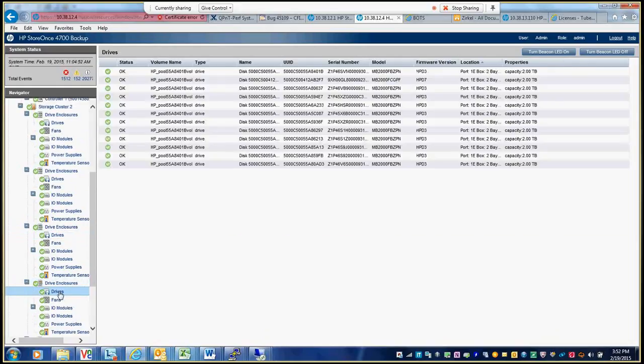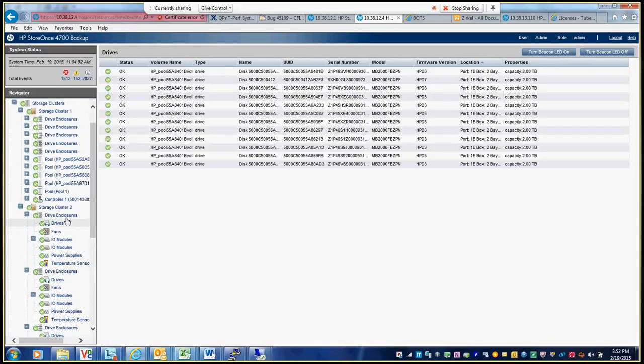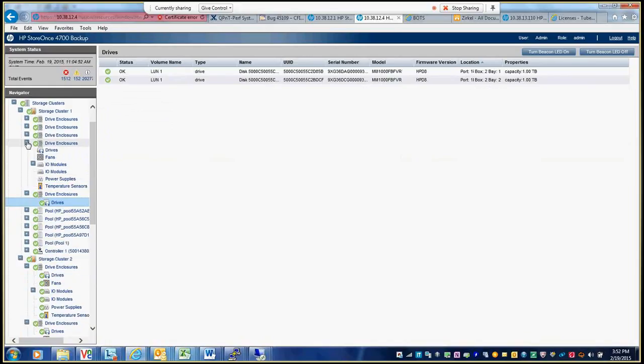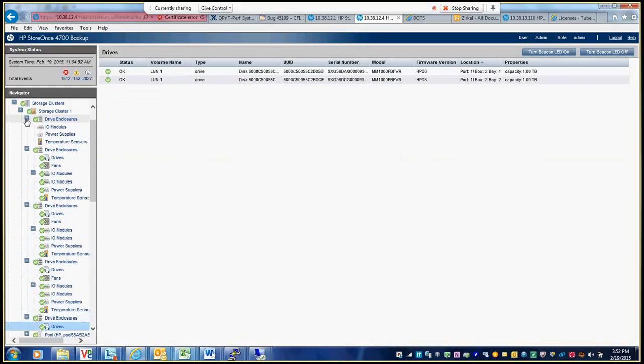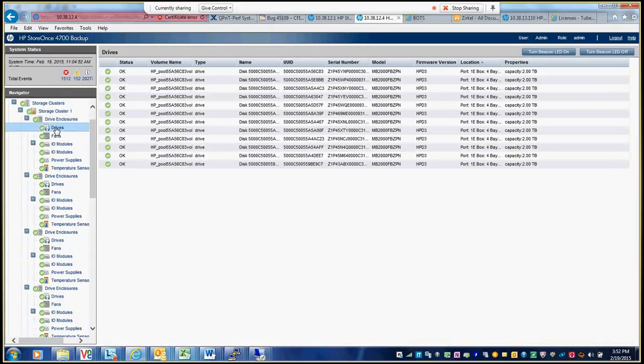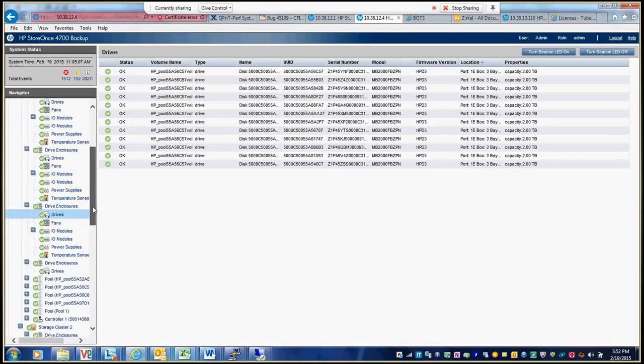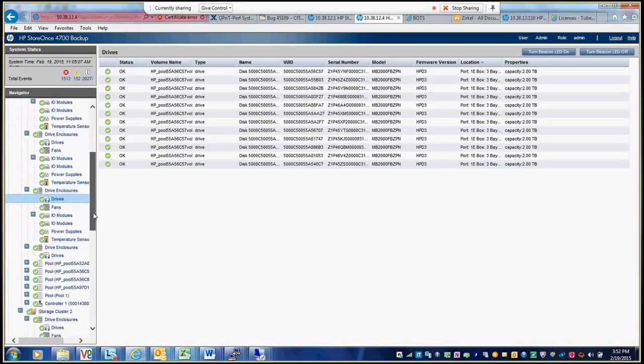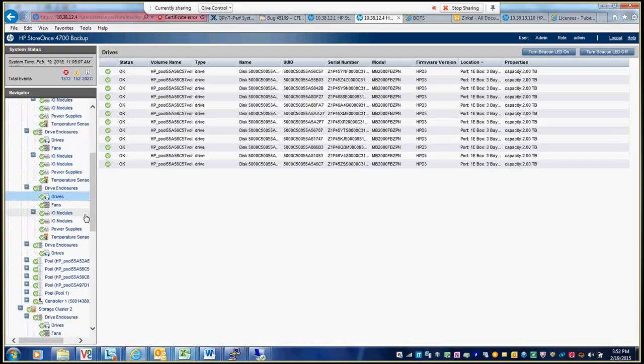You found 12 drives on all the 4 enclosures on this cluster. 12 drives here, 12 drives here, 12 drives here, 12 drives here. So all the shelves and all the storage is used for data transfer, like the data disks.